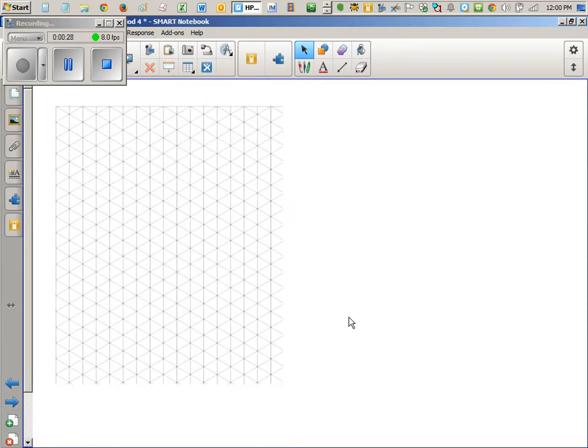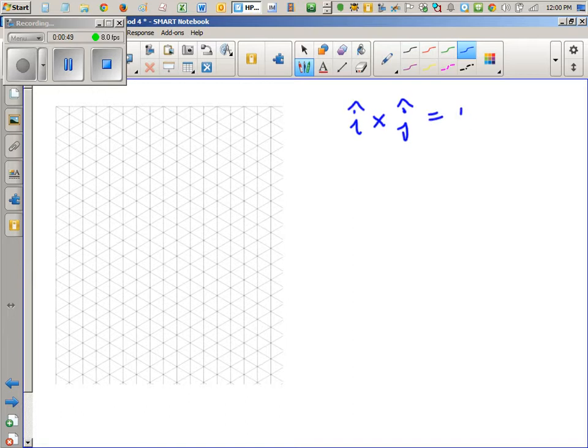So you can pick a new spot on your graph paper. Practice drawing your x, y, and z axes. Make sure that they obey the right-hand rule. X cross y must be z. Or I should probably say i hat cross j hat needs to be the positive k hat direction. So please try to draw a right-handed coordinate system real quick, or you can copy mine.